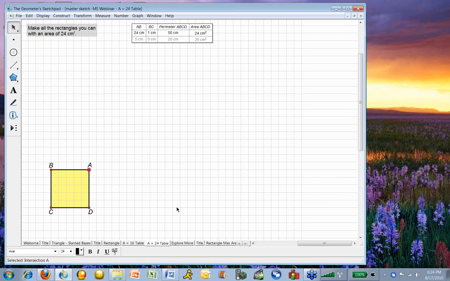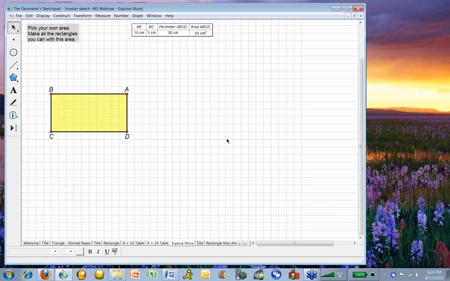There are many other pages in here, but the last thing, and we have this in most of the Sketchpad lesson link activities, there's always an explore more for those students who are really fast and get ahead, or just for all students. We want you to, what if? So now they can come up with their own activities, their own measurements. This is a limited model in the fact that it does only allow you to use whole numbers, but you could then take this and expand it using decimal numbers or fraction numbers, that type of thing. So the next activity is a little more complicated, and it is going to be a from scratch one.